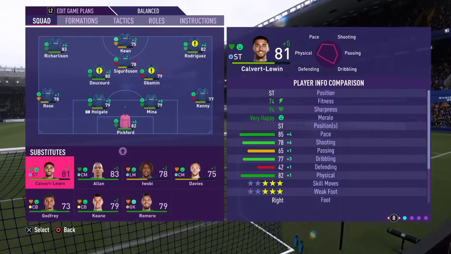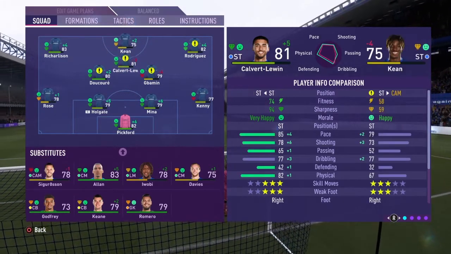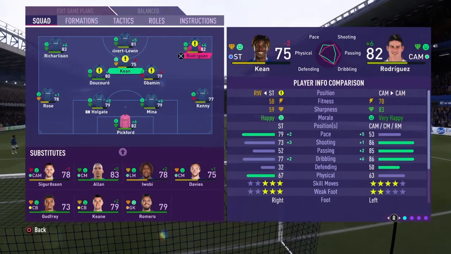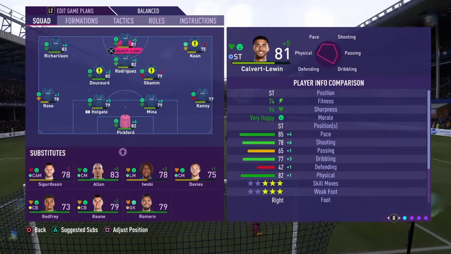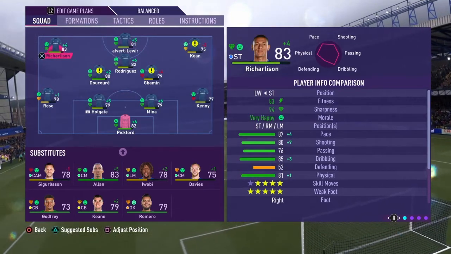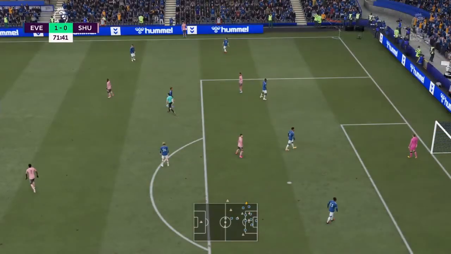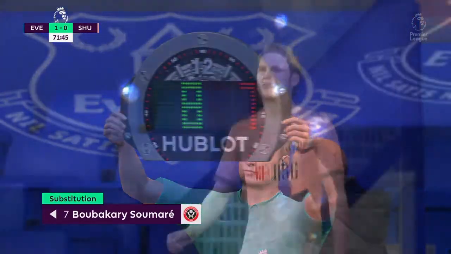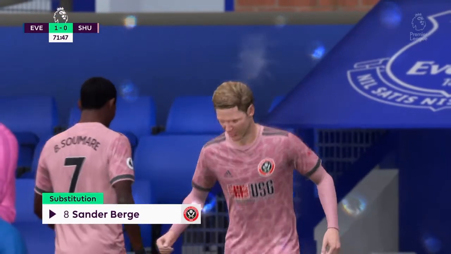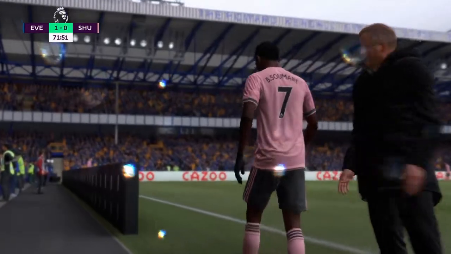And we will bring on Dominic Calvert-Lewin for Sigurdsson. We'll put Keane in the cam role, and we'll change him out with James Rodriguez. So we'll have Moise Kean on the right, Calvert-Lewin through the centre, and Richarlison off the left. So a triple substitution here for Everton in the 71st minute. Also substitution for Sheffield United. Sander Berge is coming on for Sheffield United for Sumer.